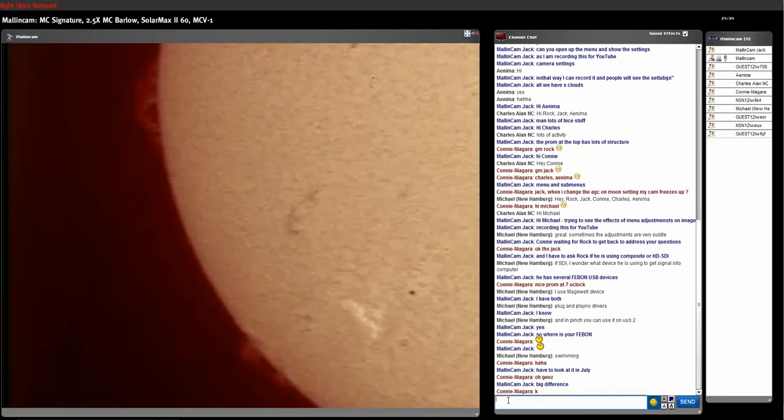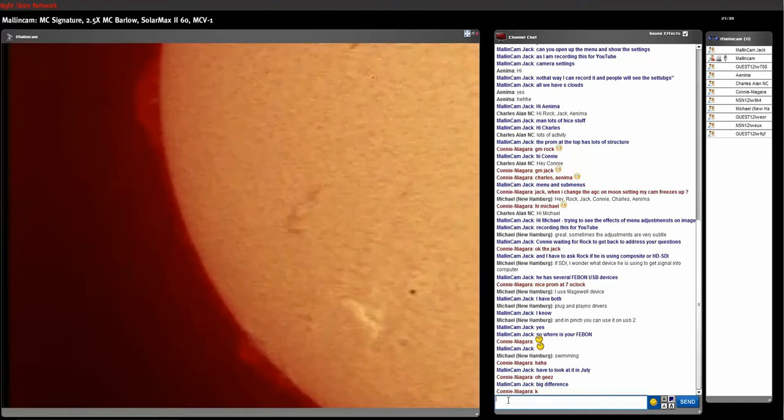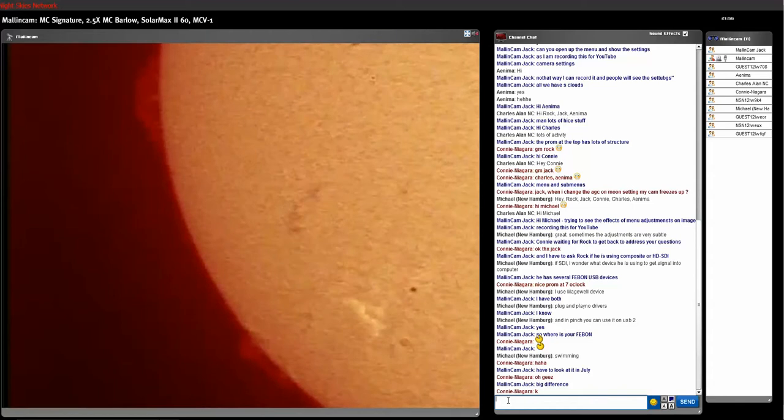Now, the saturation, we're going to increase it again. I want to make this look really ugly. And the reason is I want to determine where is the peak. We need to get the peakest red possible to be able to pull those prominences. In other words, we need to adjust the range of the frame grabber connected to the camera where the Solomax still gives us the best view in that spectrum range. And for that, the hue is going to change that. So let's give it an example.